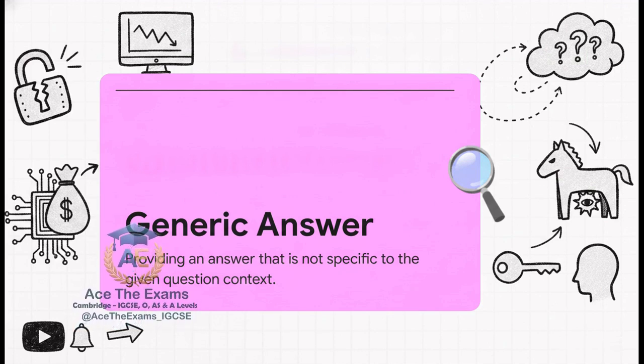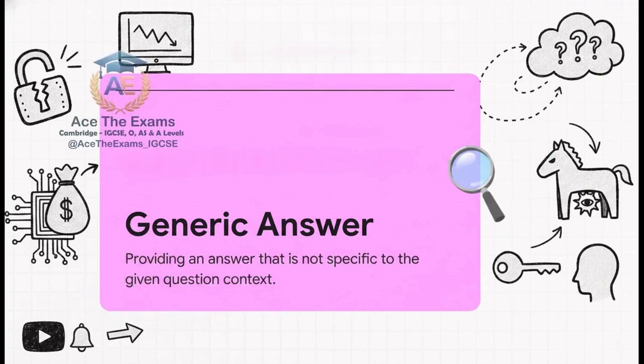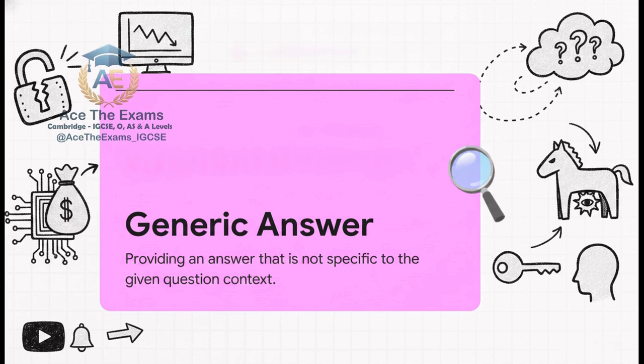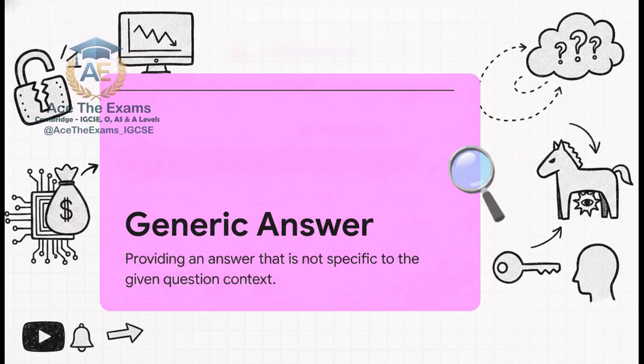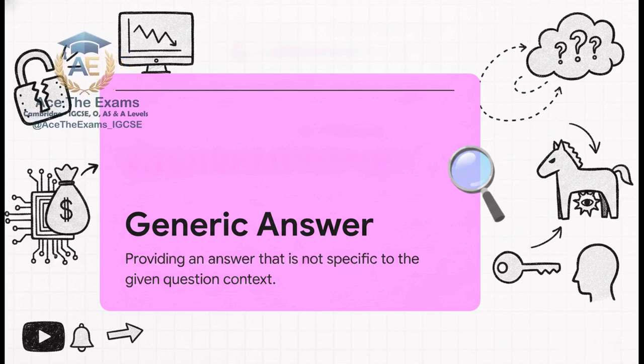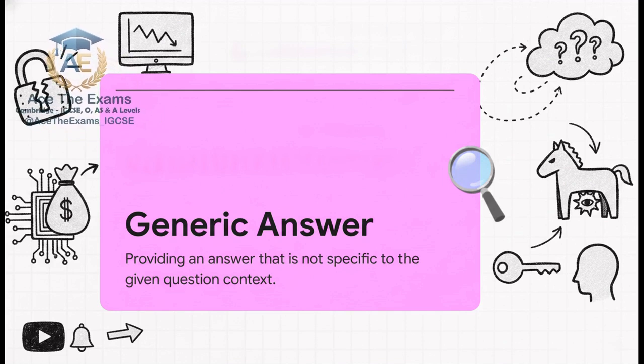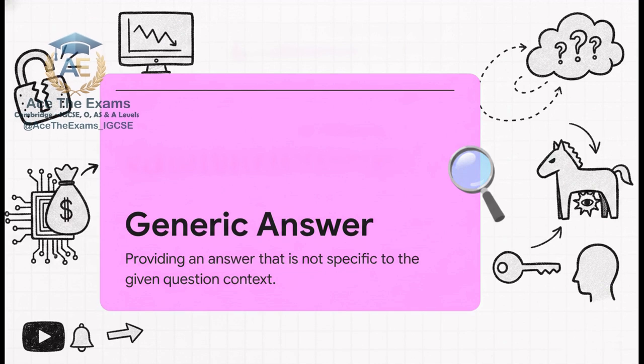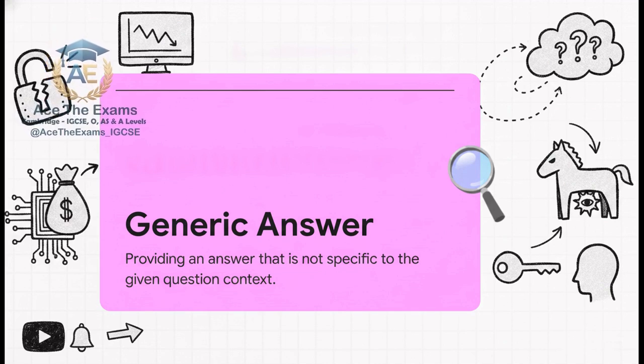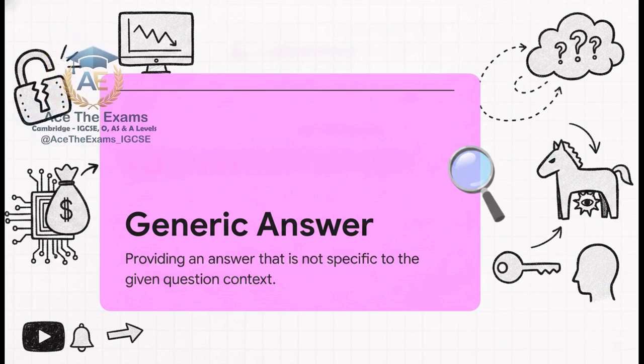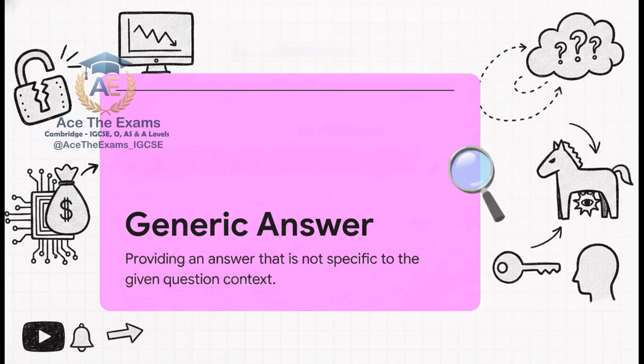Okay, let's talk about this generic answer trap. Let's say the exam asks how malware could be used for fraud in an online banking system. If you write, malware is malicious software designed to disrupt or gain unauthorized access. Congratulations, you just wrote a generic fact. You're Alex in this scenario. The examiner is yawning. Instead, a tailored answer takes the context, online banking, and actively applies the concept.